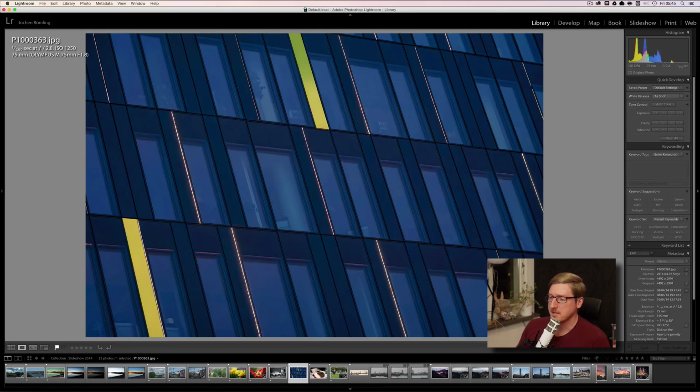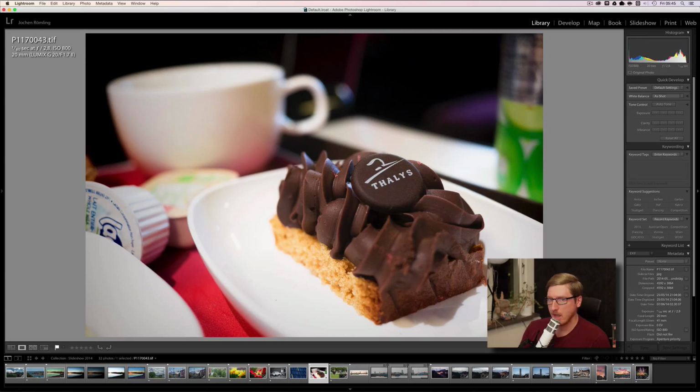This is an exercise in seeing the image. It was a skyscraper in Linz in Austria that made some interesting lines and shapes. This image demonstrates how easy it is to create a professional looking picture. It's important to use the right white balance so that the plate is really white and not yellow, and to focus on the right thing and to go down on the level.